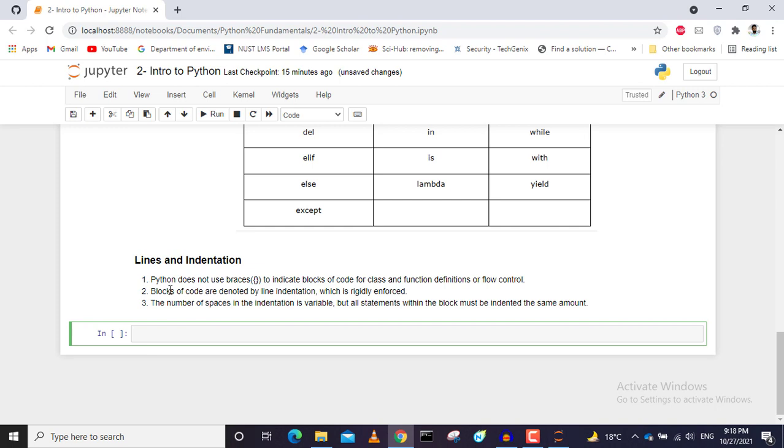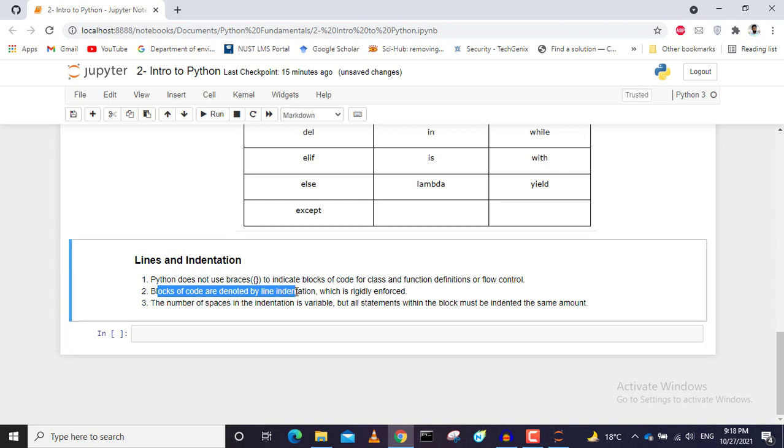Okay, so the next thing is that blocks of code are denoted by line indentation, which is rigidly enforced. You'll get a syntax error if your code is not properly indented, and the number of spaces is variable. You can use any number of spaces, but they must have some logical sequence.